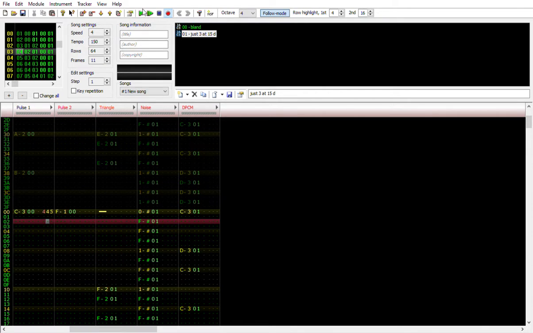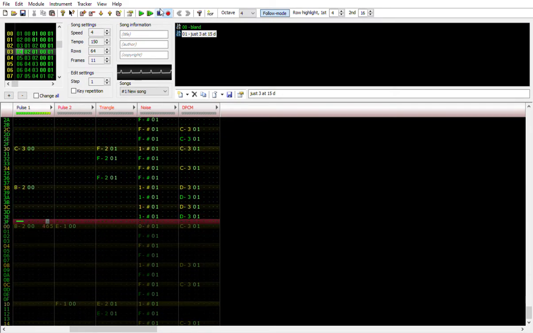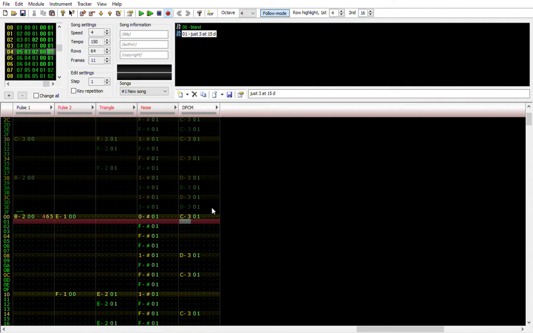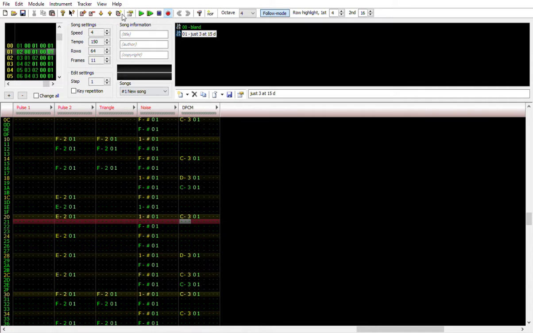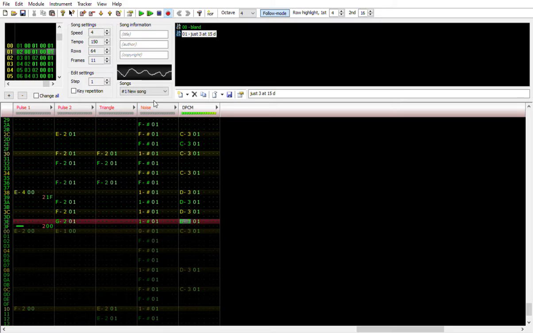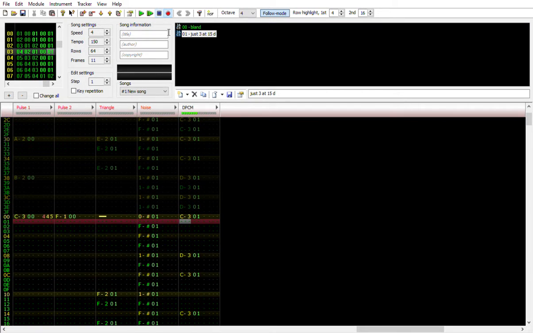So yeah, you get this. This is the wavy part. And this, I didn't talk about the sample part much because there's not really much to say, but you can load up wave samples. I just loaded in some drums and I just made a really quick drum beat. But yeah, the samples are pretty low quality, but when you put it all together, it has a pretty succinct sound.